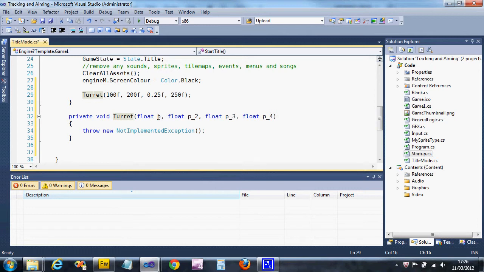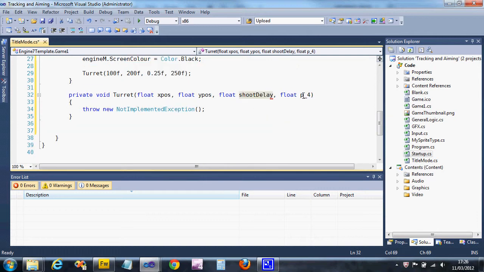There you go. It doesn't have sensible names for them, so I'm going to call it X position, Y position, this is going to be shoot delay, and this one is going to be shot speed. Okay, so I just named my parameters there.